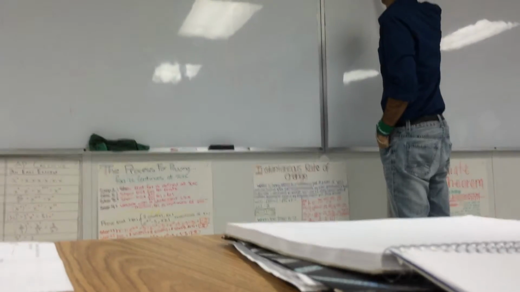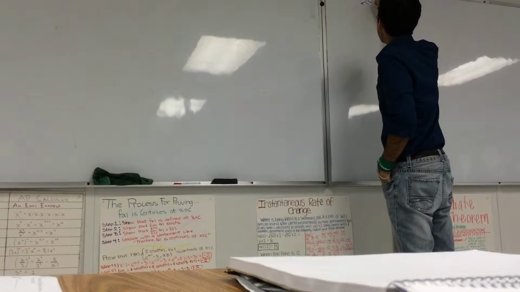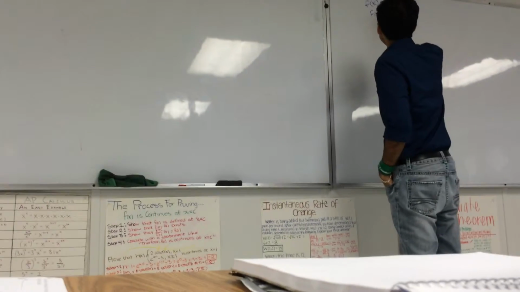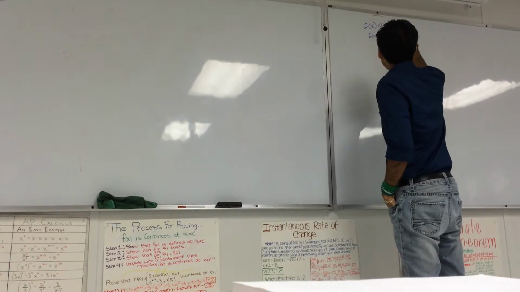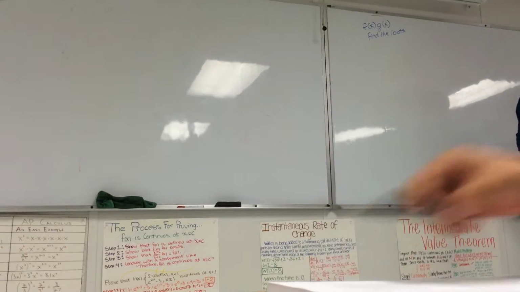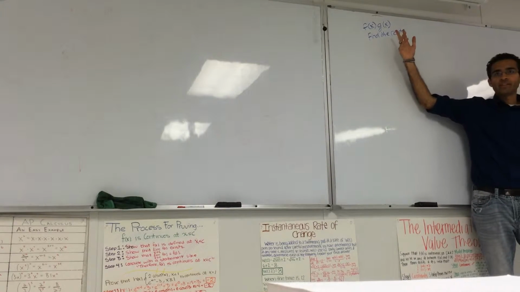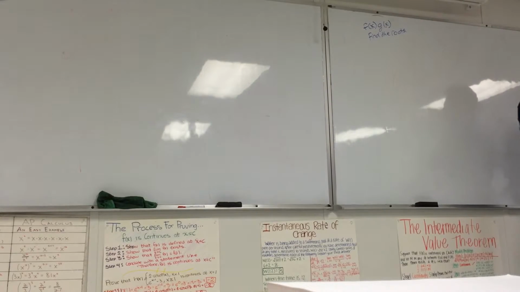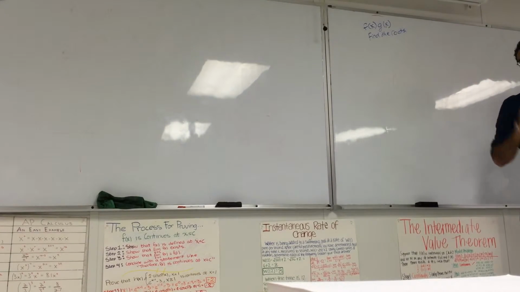So the first is we had something like this. We said f of x times g of x, and we said find the roots. And some people struggled with this. How do I find the roots of f of x times g of x? We talked about a way to do this on Tuesday, and I said make sure you get this down. It's crucial.